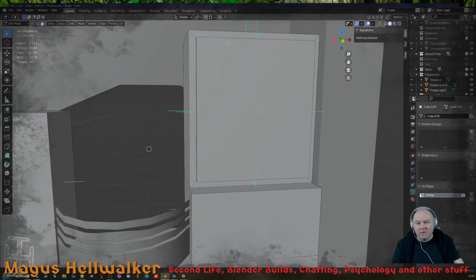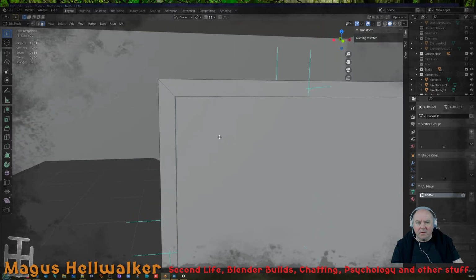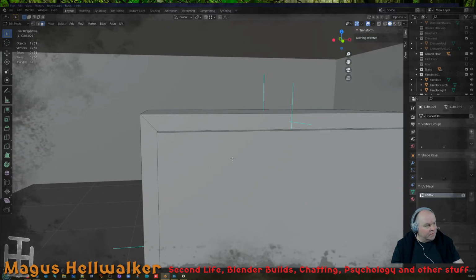Now, something that I've seen, which is quite interesting, is most of the oven doors seem to be arched at the top. Not all of them, but most of them seem to be arched at the top, which is interesting.